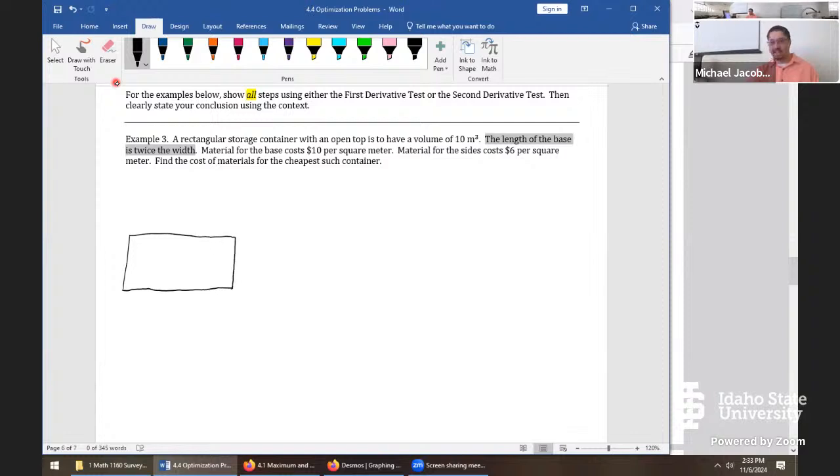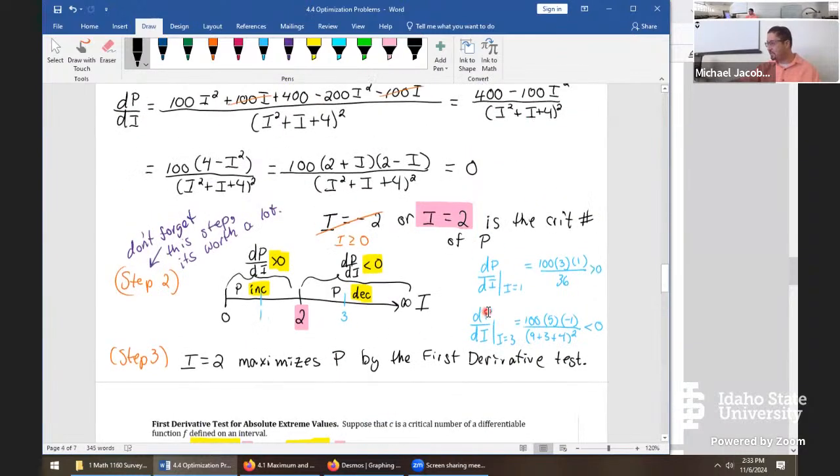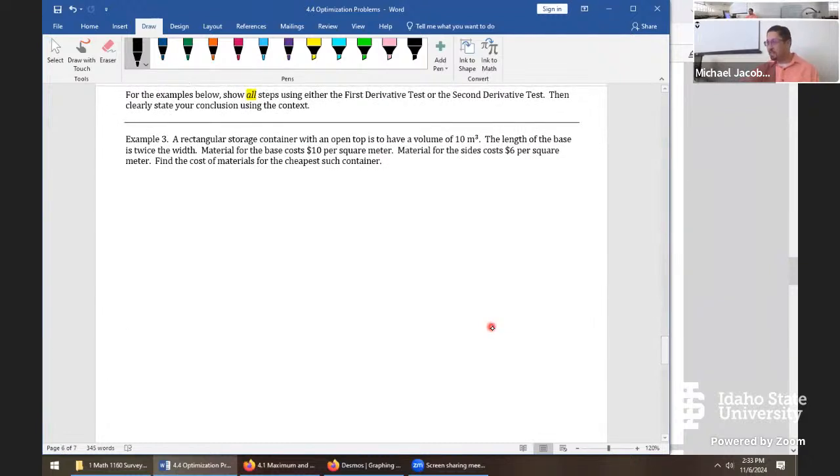Actually practiced this before class today, so let's hope that practice paid off. Doesn't seem like it is. Hang on. I tried to control Z at one step, and control Z on these notes is weird. It erases in random order. Let me make sure I didn't do anything up here. Okay. So second attempt on the box.